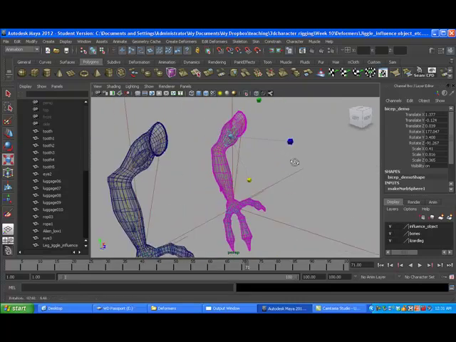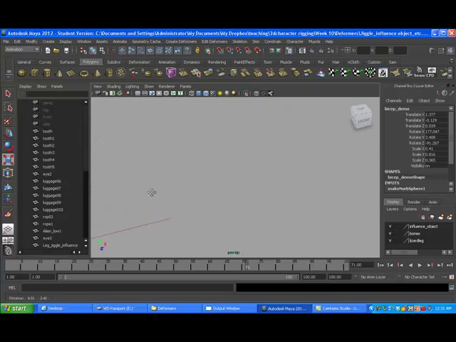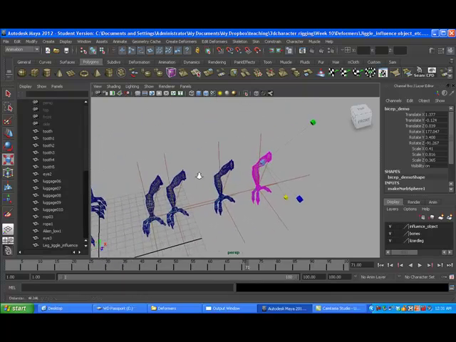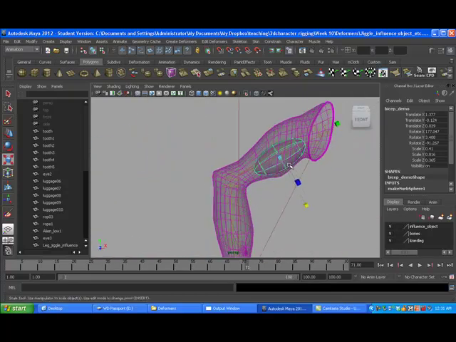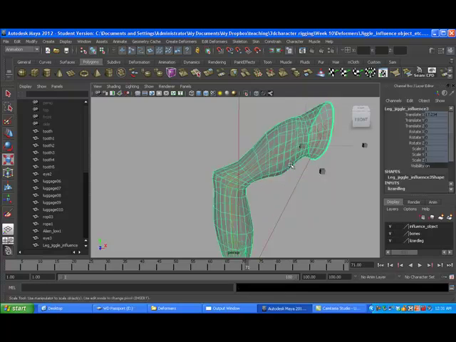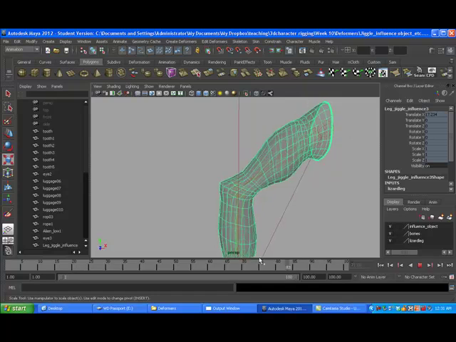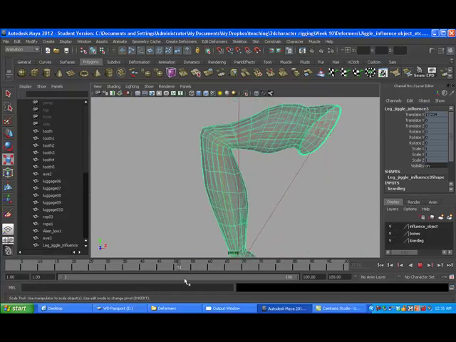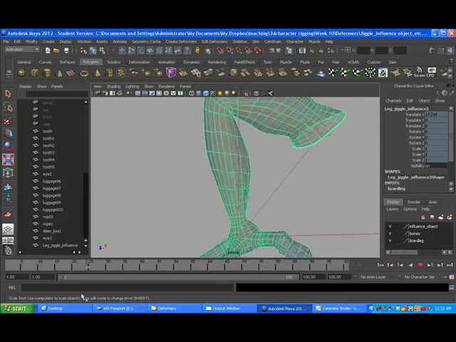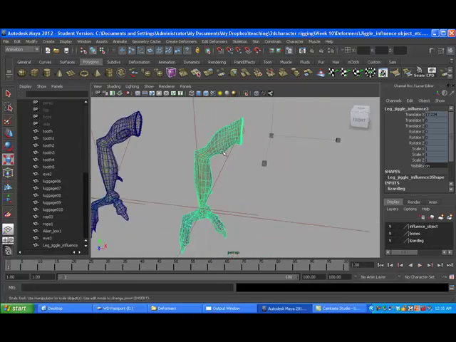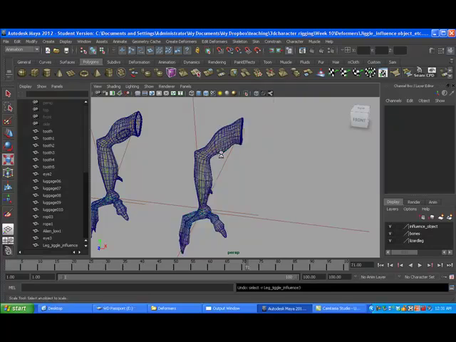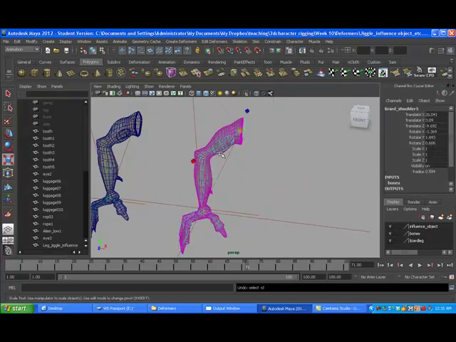Alright, so we got this all good to go. Understand? Cool! So let me show you another one that we have. Let me go in here and remove that from the system. Control Z. And actually, I'm just going to kill him. Die, vermin. And you'll notice we have a little bit of movement here on this guy. So I'm going to go back a few steps here. Let's go back before we do the influence object, because I have another deformer on here and I just want to show it to you.